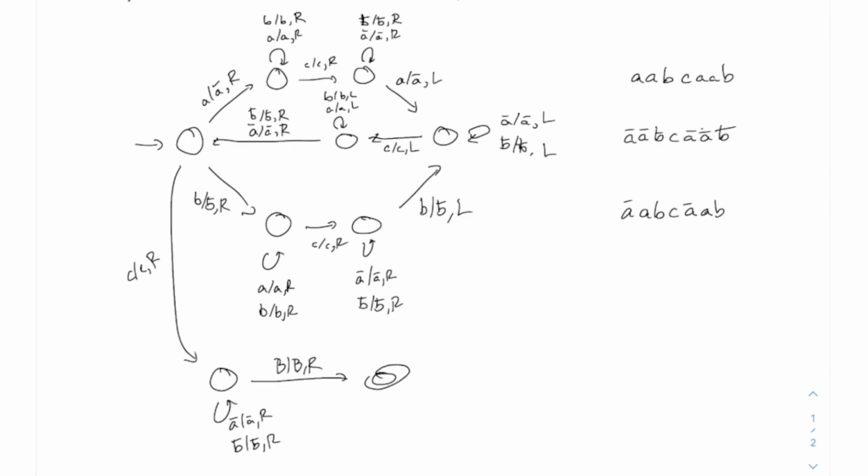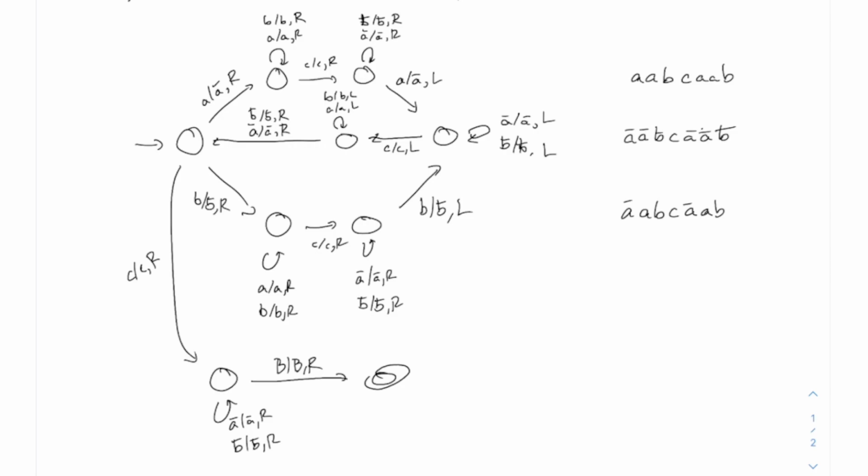All right, that last bit there is to make sure the rest of the string is actually all bars. And if it is, and you get a blank, then you can accept. If there were extra letters here, extra things that didn't match anything the first time around, then you would just get stuck in this loop, and the machine would reject.